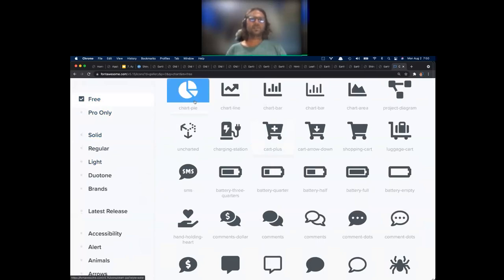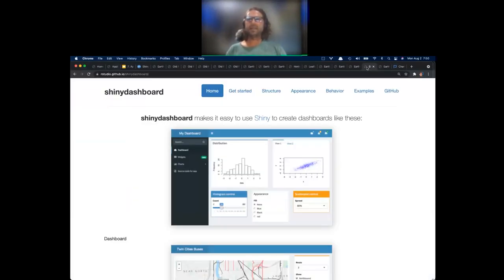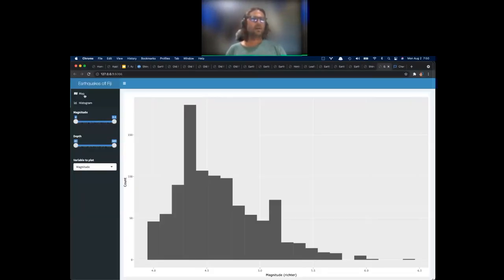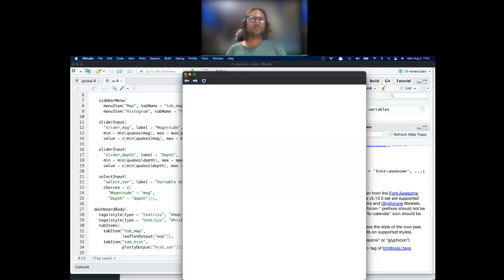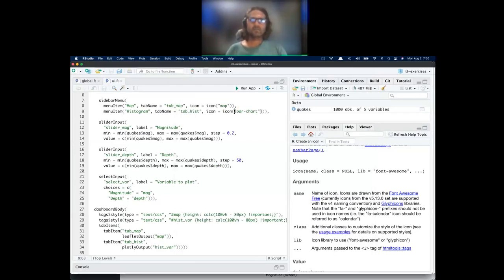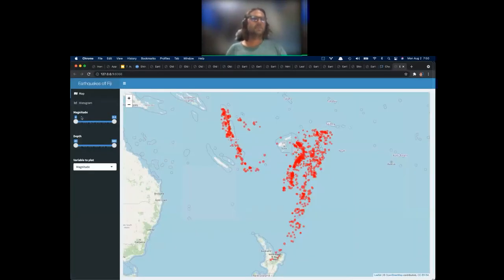You can look at just the free version and chart-pie, chart-line. So I like chart-line for indicators. So instead of histograms, maybe it's more like chart-line. And we can run that out and you see that icon just changed.